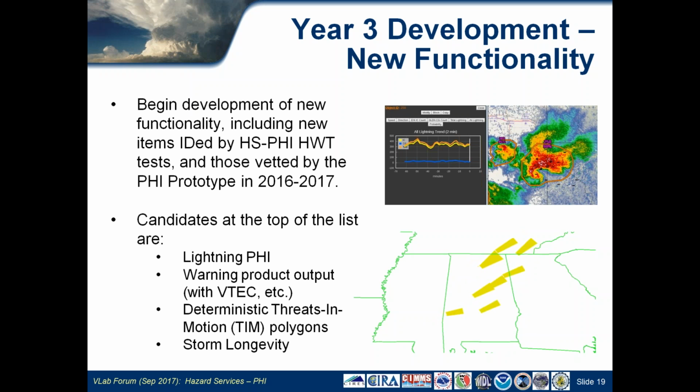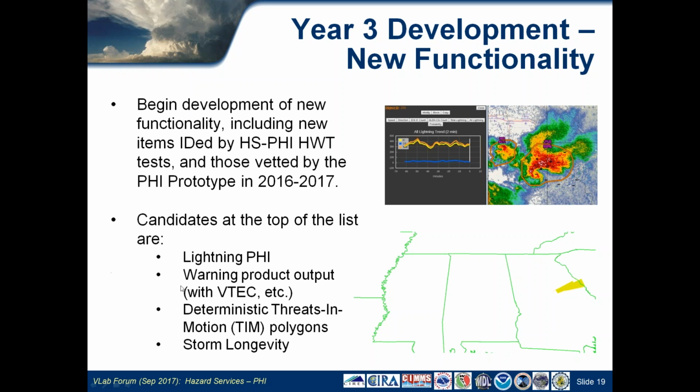This is something that's been tested already a couple of years within the prototype, and it's showing a lot of promise. So we think this is something that we could most likely easily integrate into the Hazard Services version of PHI, but it might actually end up being one of the first kinds of PHI that we start developing for operational use, because we don't have anything for lightning right now. So the risk for having lightning grids is a little lower right now than adding grids to tornado and severe.